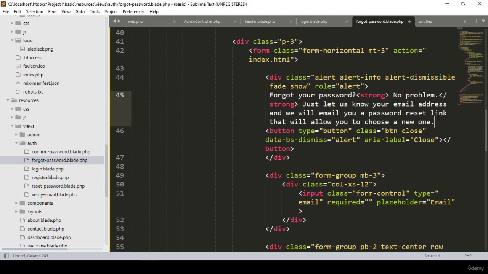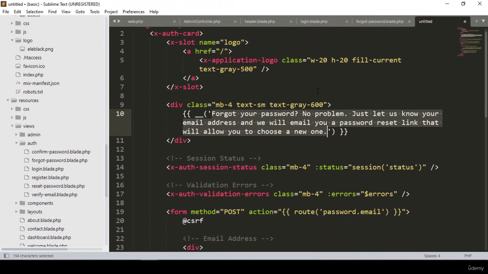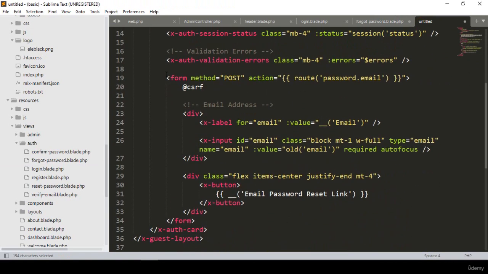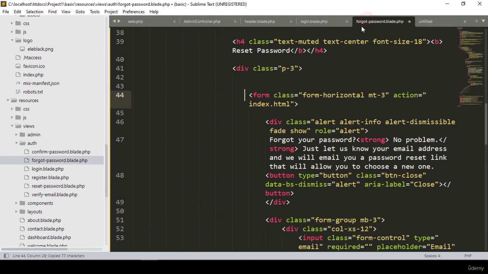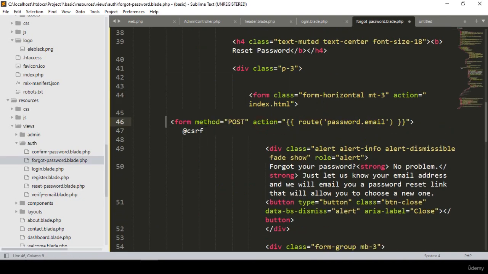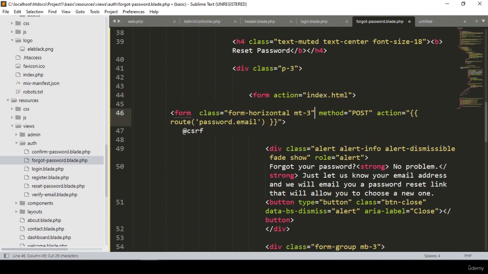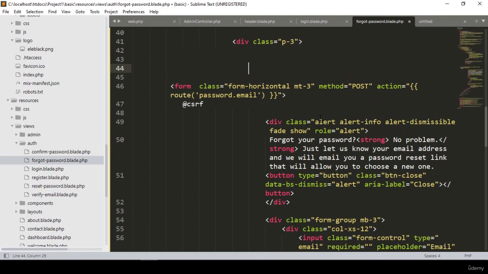I simply updated that default text, and now they also have a form. You can see there is also a form. We have to update our form. If you go like that, that will be our form. I copy it, and now if you go to our forget password, I want to update it. I simply paste it. So now that will be a post method only. I want to take that class name. I cut it and paste it in here. Great. I hope it's very clear, friend.